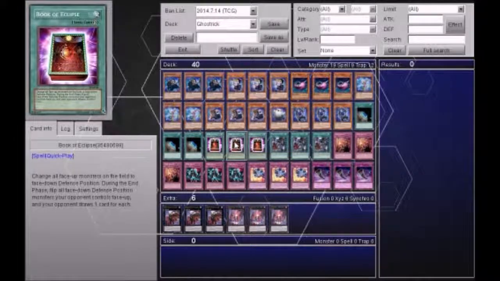Book of Eclipse. It basically changes all face-up monsters on the field to face down defense position. And then your opponent, at the end of the turn, they all go back to face up. And then your opponent draws 1 card for each card they flip back face up. So that's pretty good. It could be bad though, so you gotta be careful when you use it and all that. So just be careful when you use this card, because giving your opponent draw power is very bad.